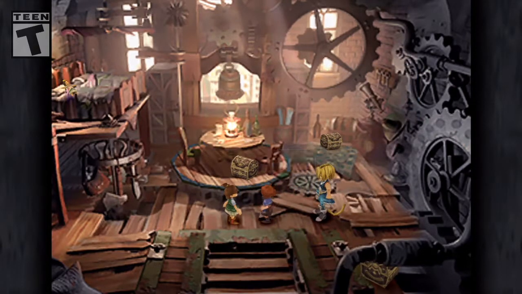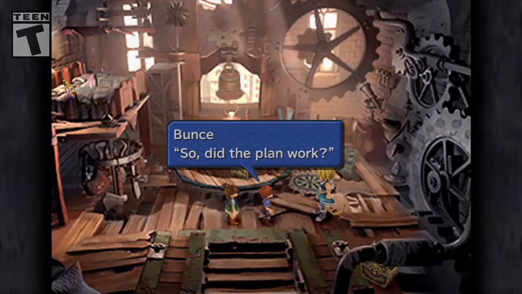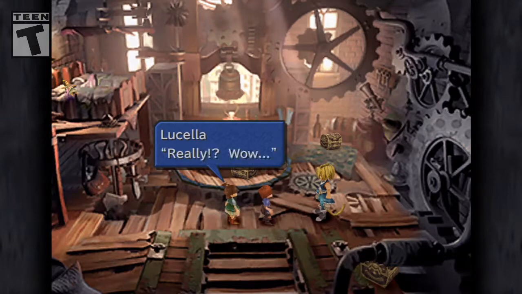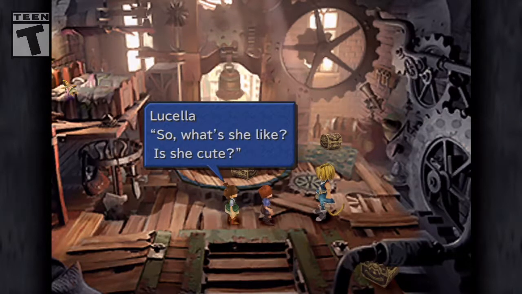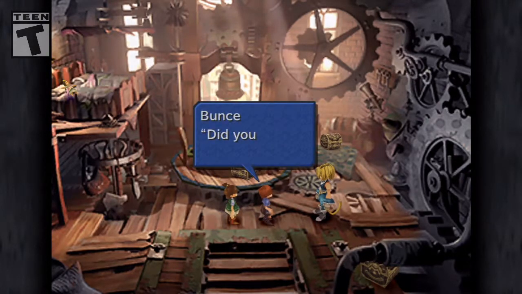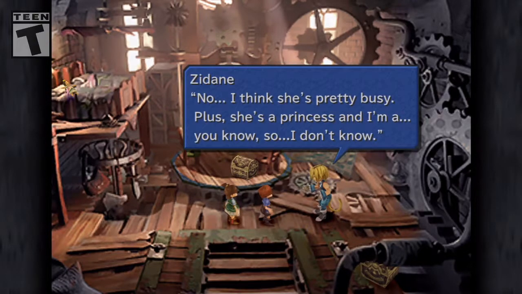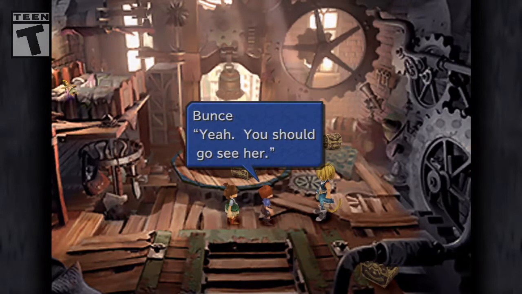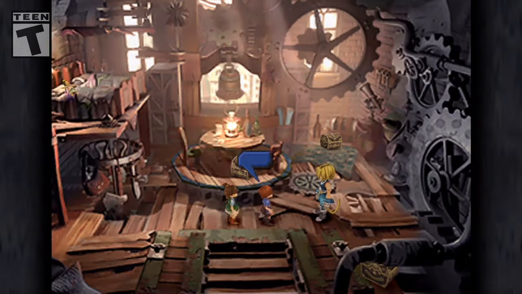Yay! Yippee! So, did the plan work? Yeah, Princess Garnet is at the castle. Really? Wow. So, what's she like? Is she cute? Did you ask her out yet? They know him so well. No, I think she's pretty busy. Plus, she's a princess and I'm a, you know, so, I don't know. I bet she misses you. Yeah, you should go see her. Good luck. See ya.